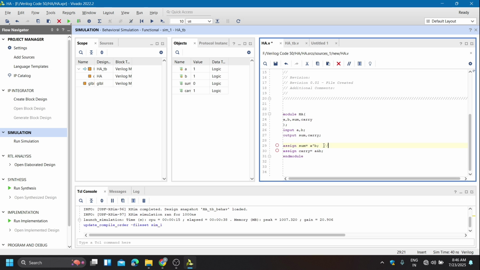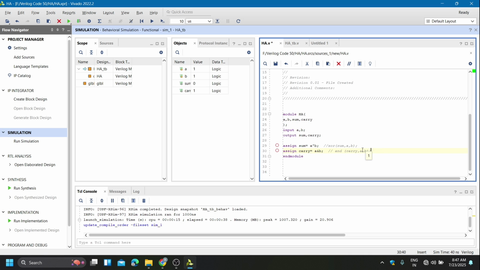For sum, you just write xor sum comma A comma B, and for this carry you can write and carry comma A comma B. Okay, so these two lines you can add in your gate level modeling.